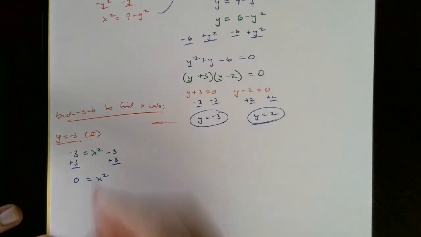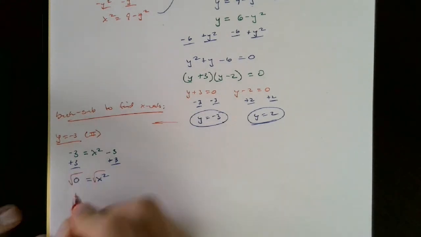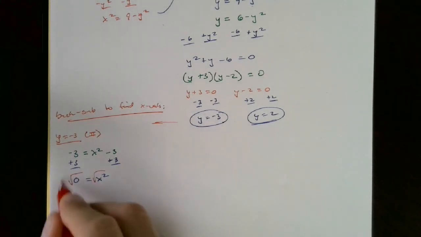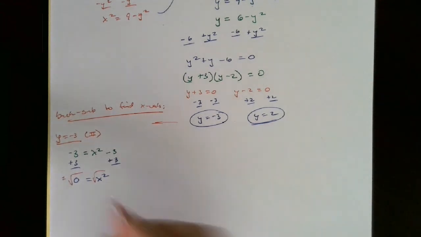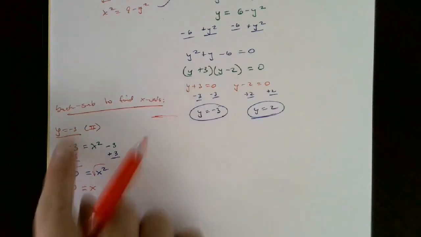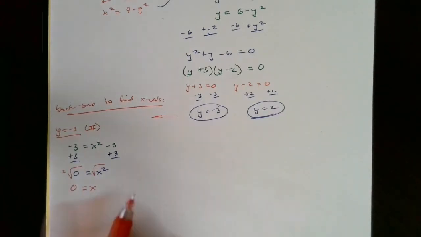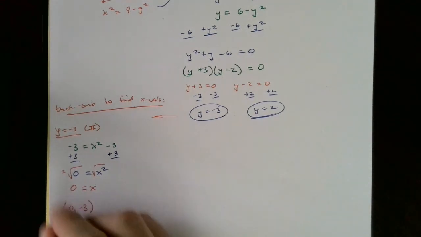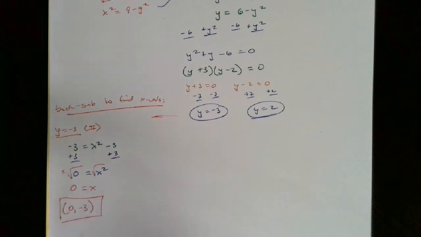And if I have to solve that for x, well, what do you do? You take the square root of each side. When I take the square root, typically I write plus or minus, but when it's 0, plus or minus 0 is still just 0. 0 is an unsigned number, so I got 0 is equal to x. So when I substituted negative 3 for y, I got 0 for x, which tells me that the point 0, negative 3 is a solution. Remember, always x then y, even if you found y first.